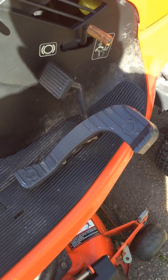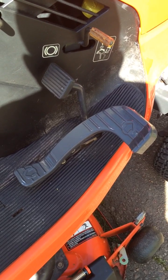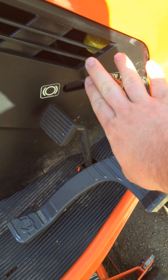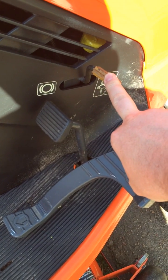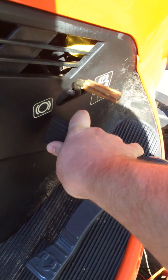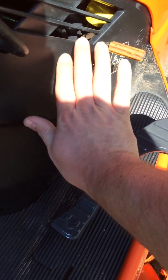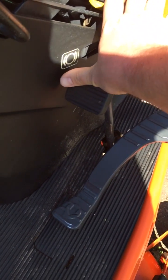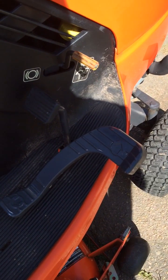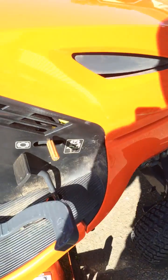Over here they've got sort of an all-in-one forward reverse hydrostatic pedal, and their system on the braking, this is actually the parking brake hold. So you press the brake in to disengage, and then to re-engage while your full foot is on here, you press down on that, this goes forward, and then this is sort of your parking brake for the brake. Sort of all-in-one. You just rotate your foot forward.